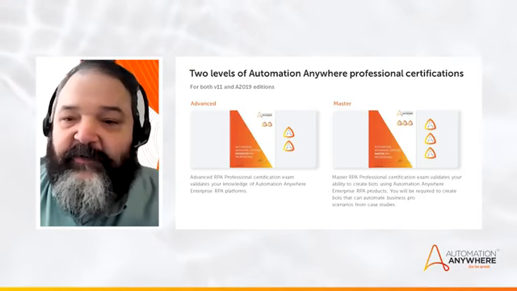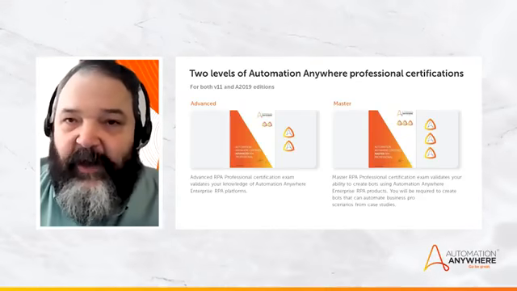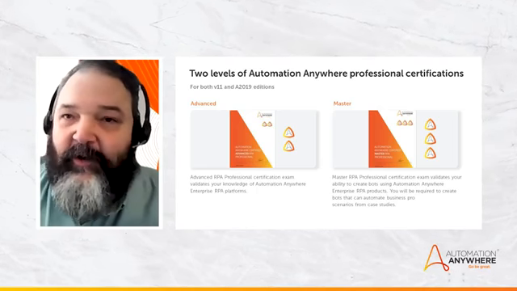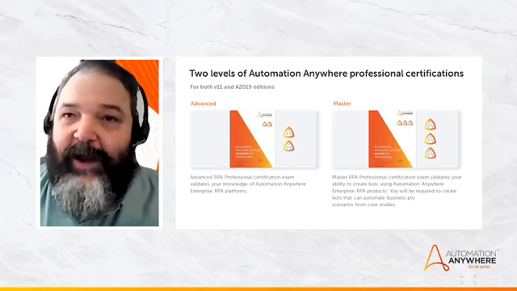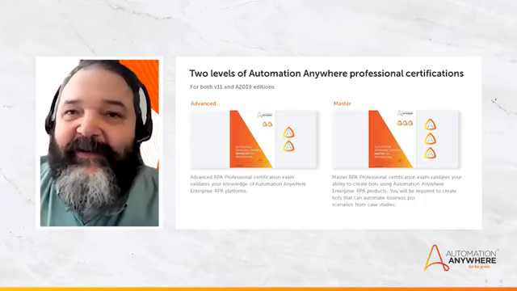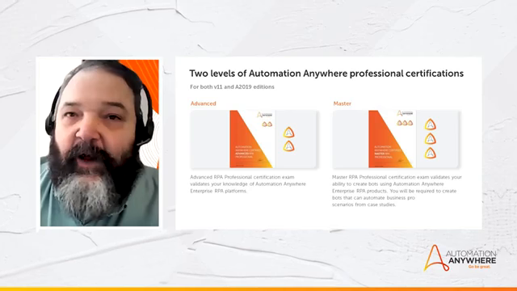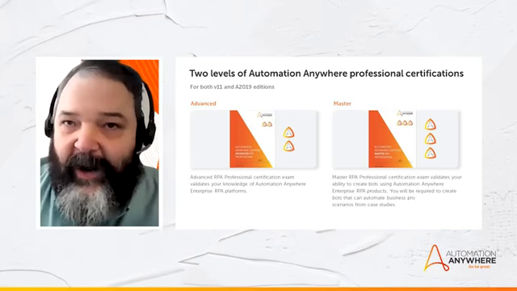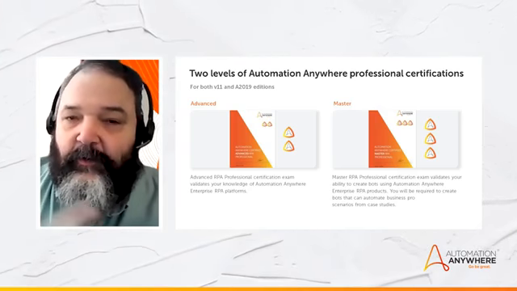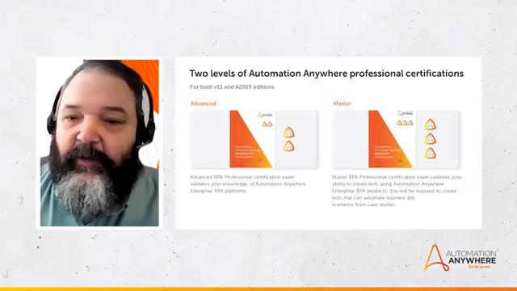For the master certification, you have to have passed the advanced certification to be able to take it. It also includes a multiple choice test at the bot creator level. So we're asking people questions about building bots in the master certification. Once you pass that exam, you'll be expected to build 3 bots. And it's really best here to build those 3 bots in Community Edition because we need to be able to automatically grade your submissions. And the easiest way to do that is to build them within Community Edition. There's a whole process of getting your bots in for submission for automatic grading that we can go over.